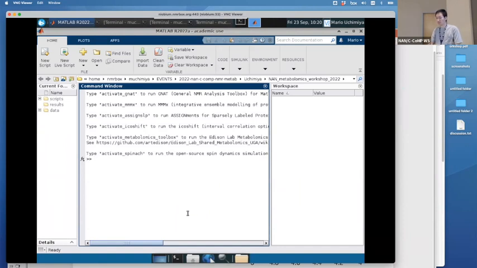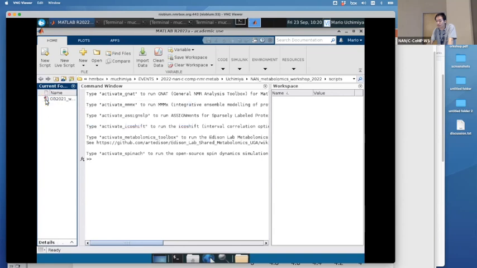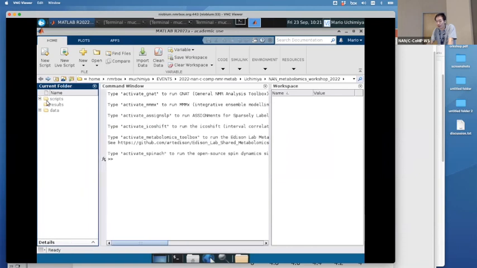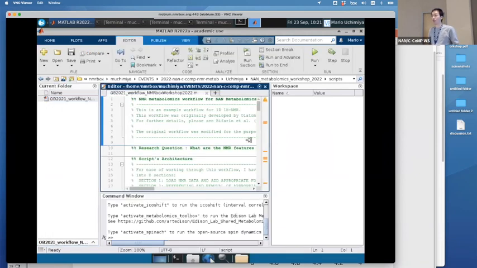Now, I think that we're getting to the point where this would be a good stopping point. To run this workflow, watch what Mario's doing on the screen right now. And tell them what you're going to be doing, Mario. So you can see script, results, data in your current folder. And if you double click on scripts, you can see one script, and just double click on that, and you can have this example script in your MATLAB. That's your workflow.